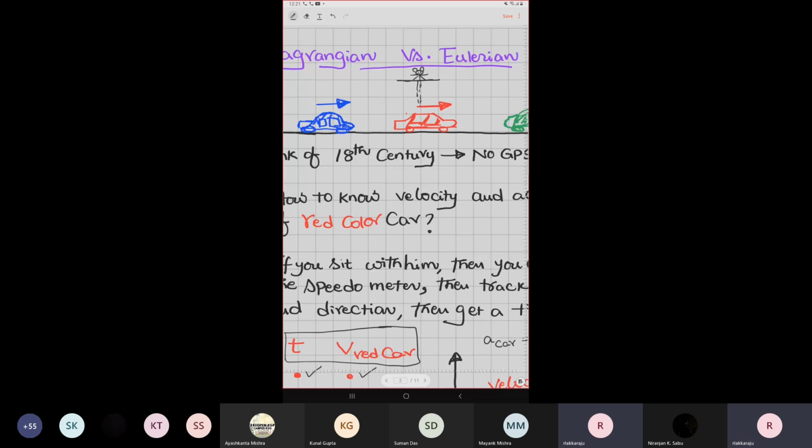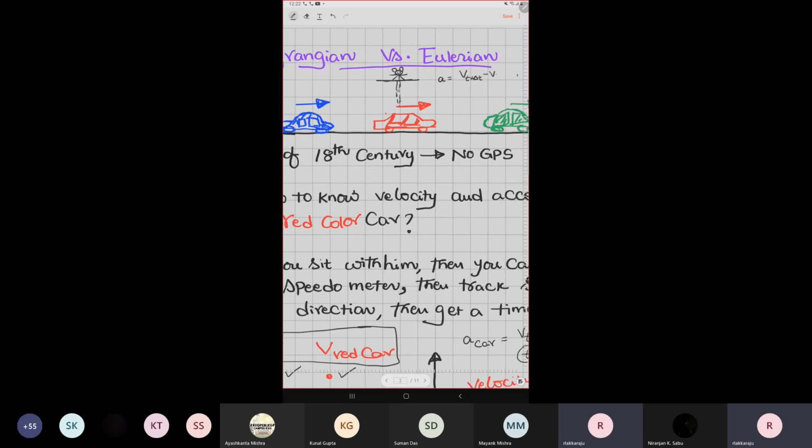Can he really subtract the first velocity from the second velocity to say something like acceleration, as the velocity he has measured at some time t plus delta t minus the velocity at some other time t, divided by delta t? Can you calculate that quantity and call it acceleration? No. Is the problem statement clear?